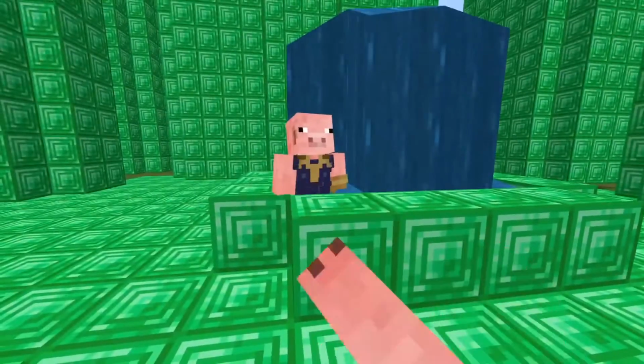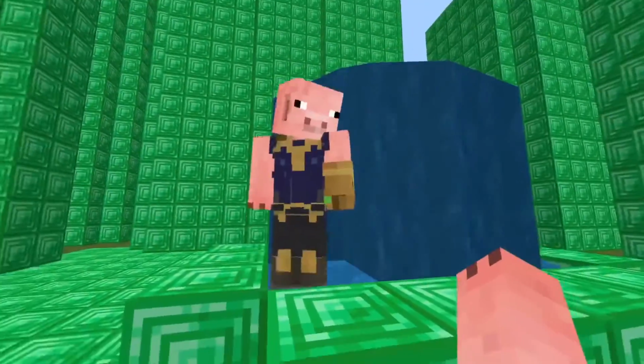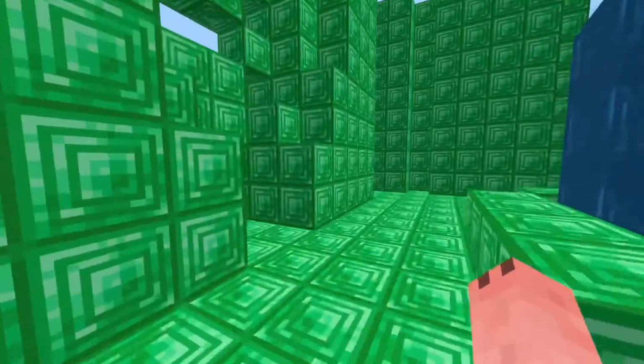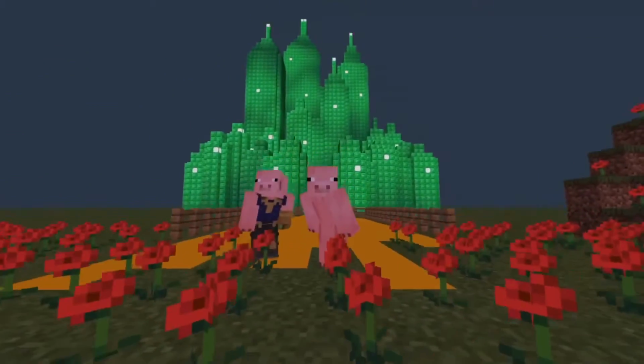This is the Emerald City that we built. We think it looks really nice. And that's it for the tour. So follow me for a night view of Emerald City, and we'll get on out of here. So yeah, this is our Wizard of Oz.